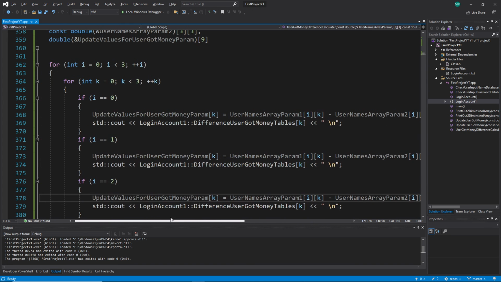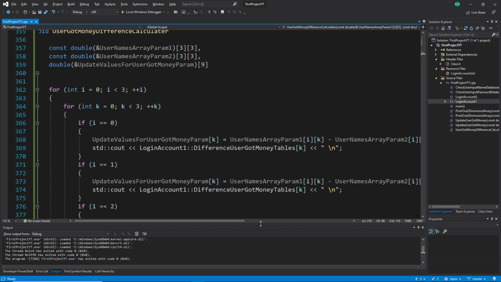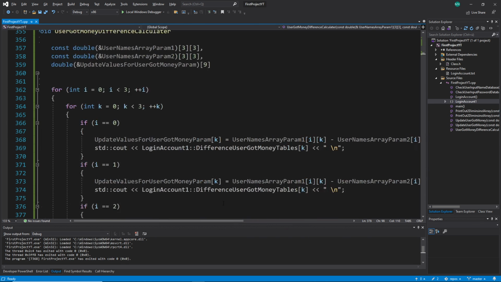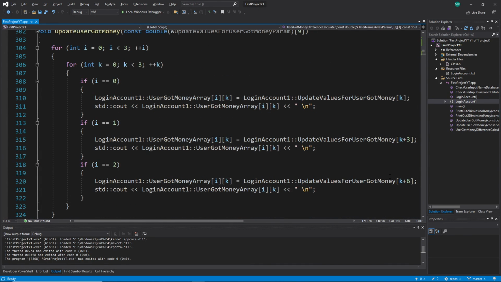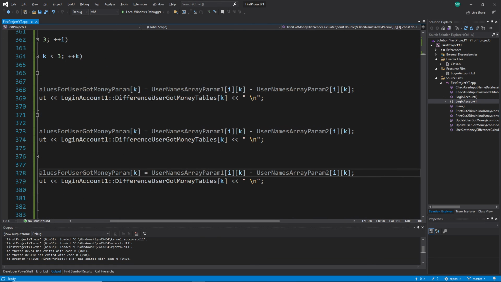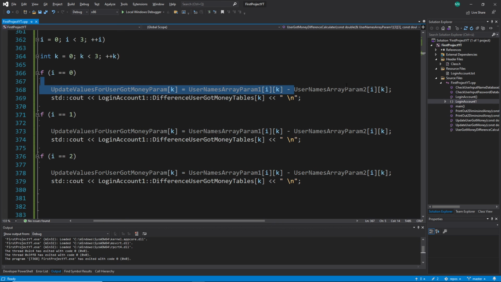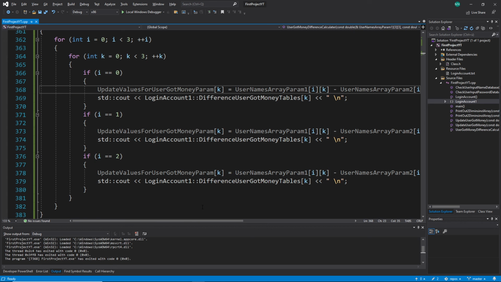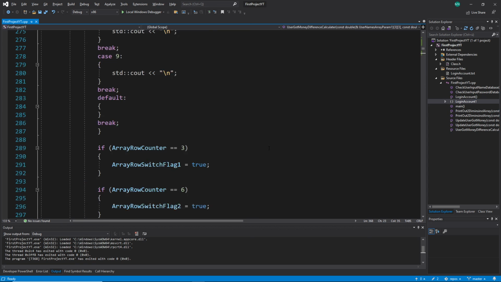Let's see. All right, we didn't need this other one. This k plus 3 was on the other thing here. Yeah, and here was easy. We just take the first value, subtract the second value and assign it to the first dimensional array. But it's good training. I hope you trained all these things. So we have trained much here.